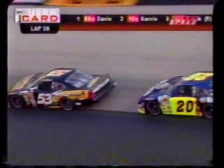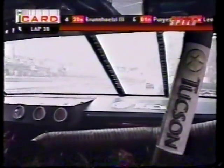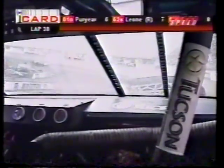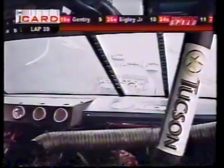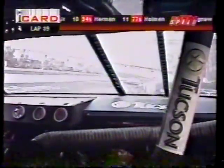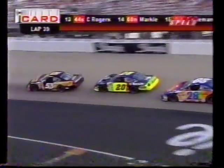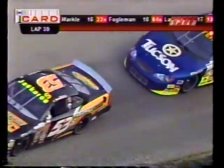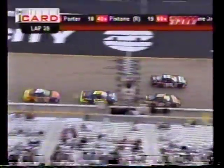Next in line, Page back a little bit. Here's Brett Holzel. Took a look inside the 53 of Michael Falk. That's a move going into the corner that you're tempted to make as a driver. But generally, it does not pay off because there's usually contact when you try that. Now, Brett Holzel did the right thing. He backed up just a little bit, tried to get a good run off the corner, and bust up underneath. If he can get that run on Michael Falk, he has to give way before they give him the next corner. And around Serpicone in the 88.